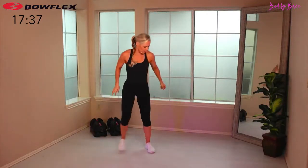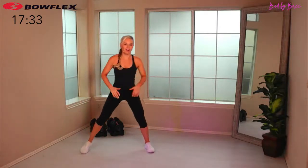Okay, go ahead and now let's set the foundation for some lateral lunges because you will see these in your workout. Good. Now I will be using my Bowflex 552 SelectTech dumbbells today. You can do this with body weight too. Either way, we're going to get a good workout for that lower body. Stepping out side to side, just a few more.